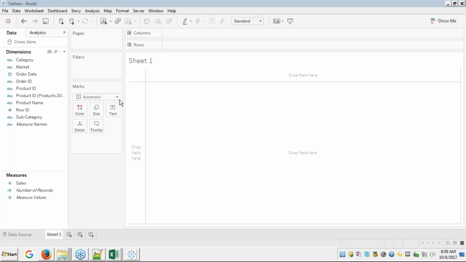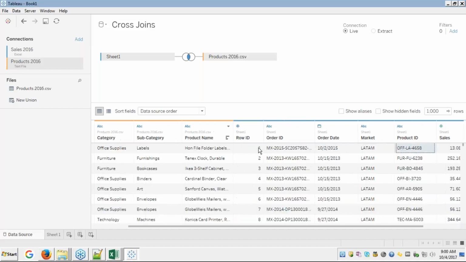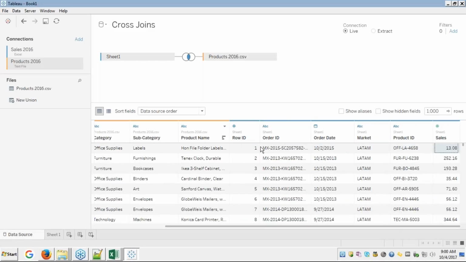Salim has a question. Why do we see sales as a measure, but it's not in either table where it's being derived from? The sales is being derived from one of the tables there, Salim. Sales is the data measure which we are taking out from the sales 2016 data.